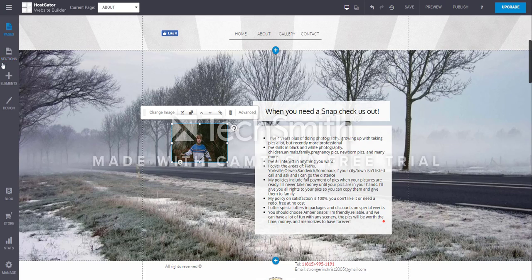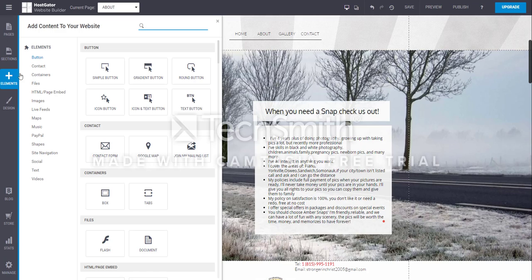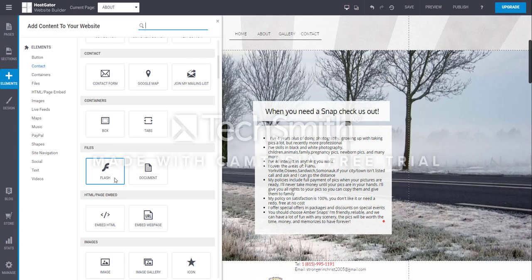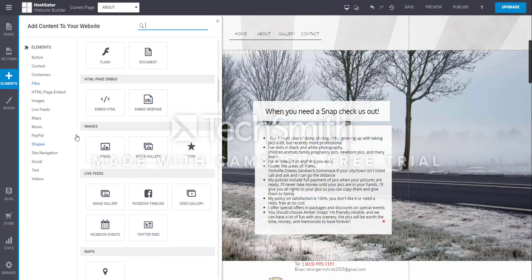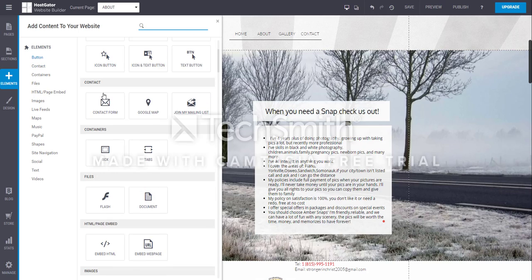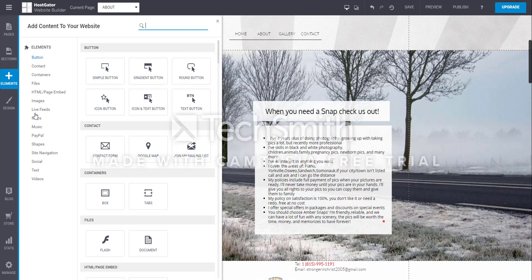You go to your elements here, you click, you scroll down, you can do it here as well. I just like to scroll down real quick because I can catch it. So image, and then you can also open up the image gallery. If you want to do a Twitter feed in the future, you can do that here. You can do a contact form. I think there's already one on the site.